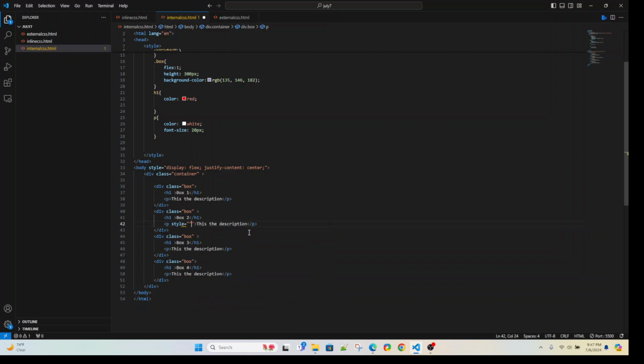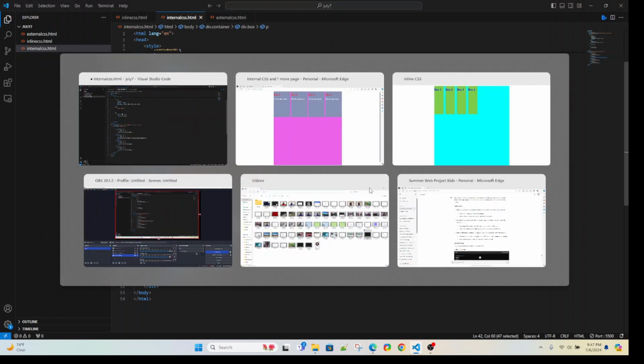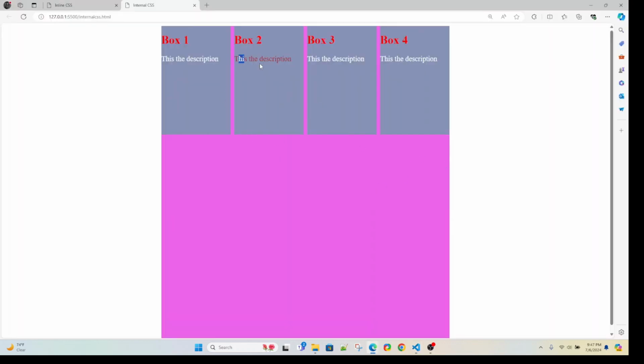Okay, so let's say color. We're going to change the color to be red or brown. Only for box 2, the paragraph of box 2, we want it to be brown, not all of them. So see that? It only changes that.